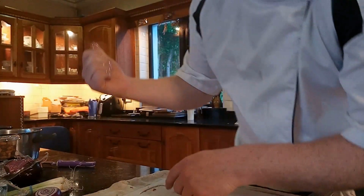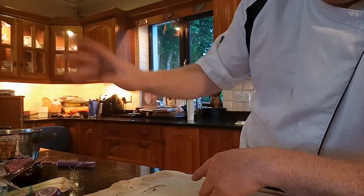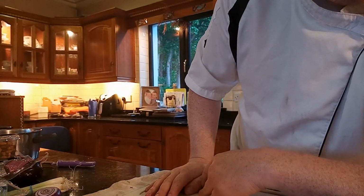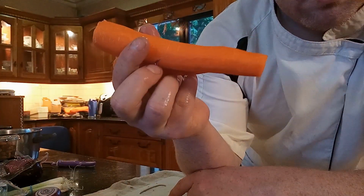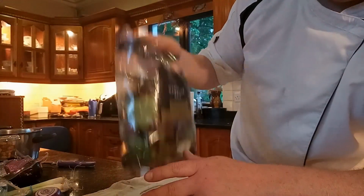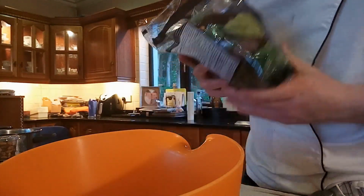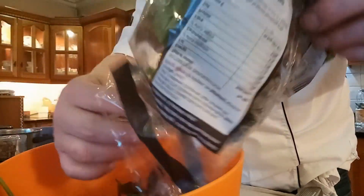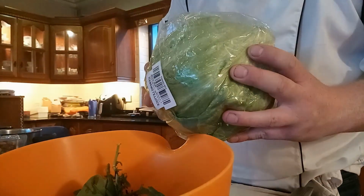So chicken's in the oven, about 20 minutes left on her, and all we have to do now is salad preparation. See, nice, quick, easy. All you have to do was wash and peel your veg, and we can get moving. So salad leaves is the first thing that will be going in it. So into a nice big container, a couple of mixed leaves of salad. You've got spinach, you've got rucola, you've got a lot of different leaves in there. We've got some iceberg lettuce.